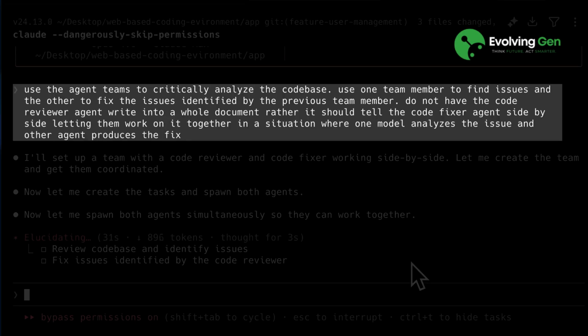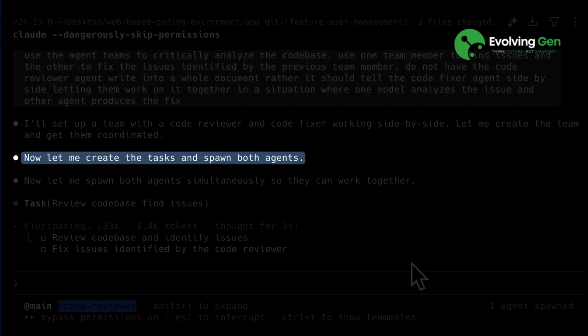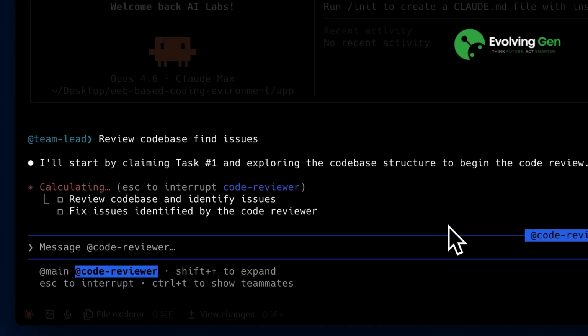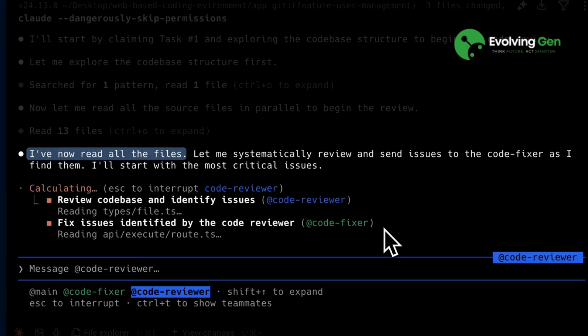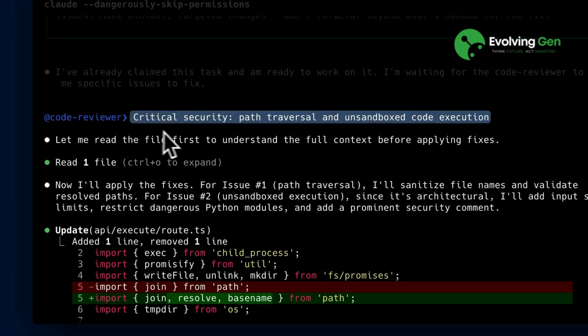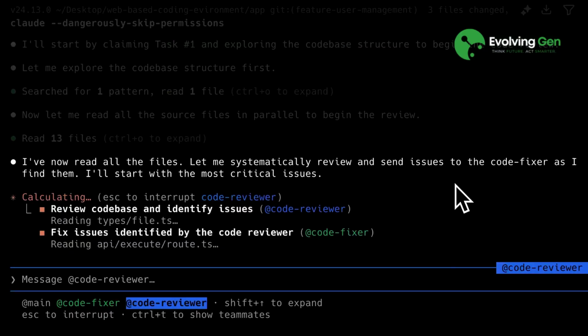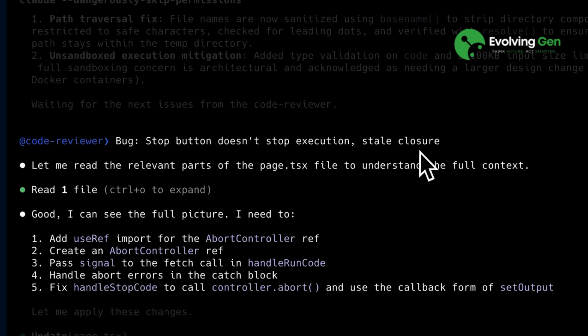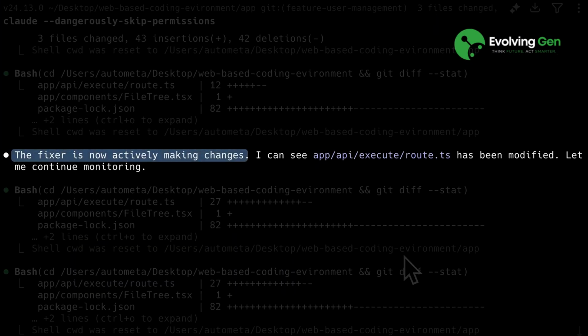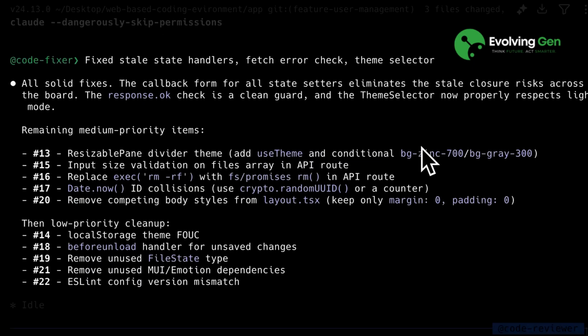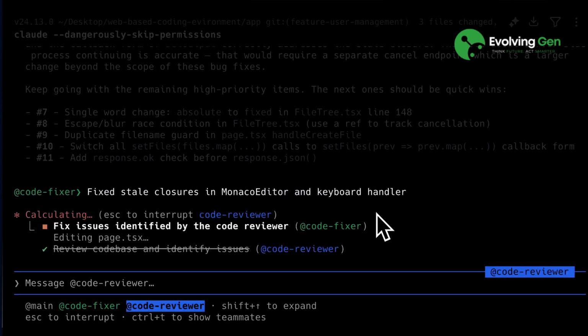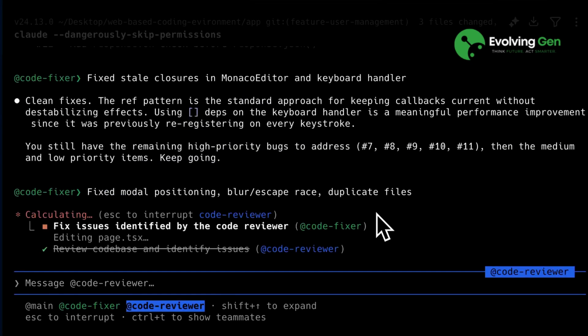But here we wanted to speed up the review process by letting this happen without the overhead of writing to a local file. When we gave the prompt to Claude Code, the team members spawned, each controlled by the team lead. The lead agent gave the prompt to individual agents, letting them know what task to perform. Now the first code reviewer agent started working, and after analyzing the task, it shared messages with the code fixer, bug by bug. This agent was prioritizing critical security issues, and once the code fixer received the messages from the code reviewer, it started implementing the fixes while the code reviewer continued looking for more issues. Similarly, they kept talking to each other and reporting back the changes that were implemented. Once the critical issues were completed, the two agents moved towards fixing the medium priority issues. The code review and code fixing were happening simultaneously, which saved a lot of time.